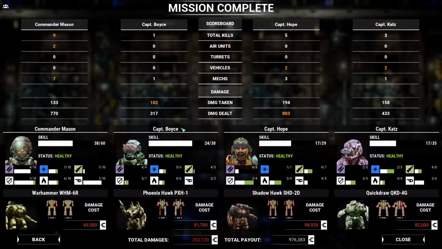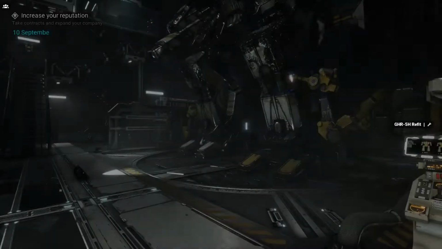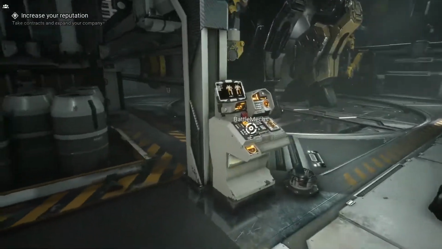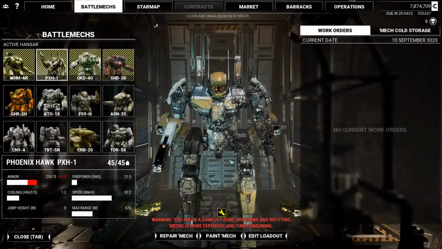So Phoenix Hawk was kind of disappointing in its damage output. Quick Draw did okay, but it also took a lot of damage. So I'm gonna guess the Phoenix Hawk took that AC-20 hit in the leg with the way the damage is looking on this thing, but there we have it. Go ahead and close. All right, so let's see what the extent of the damage turned out.